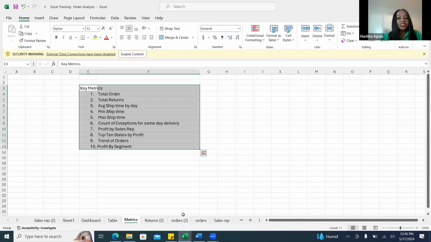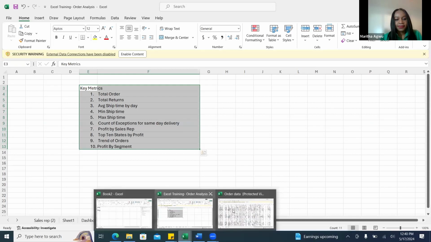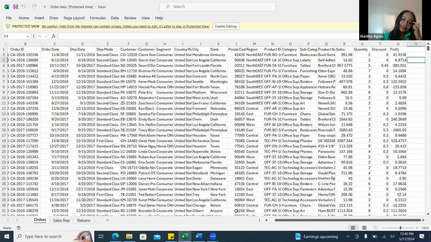Then we have average ship time, average shipping time. Now, looking at this data, if you place an order today and it's shipped the next day, that means it's 1 day.